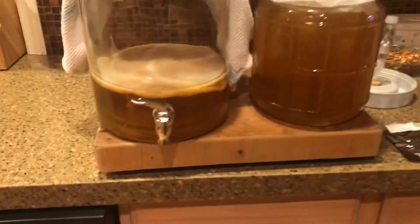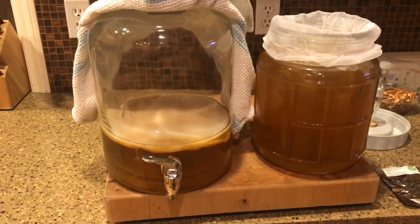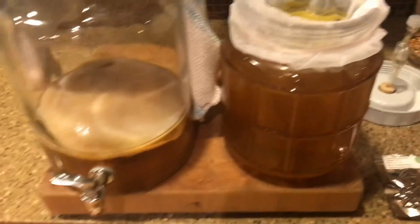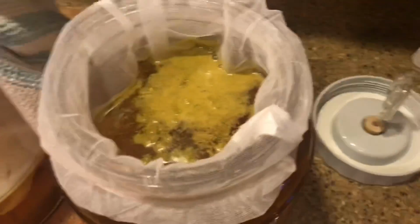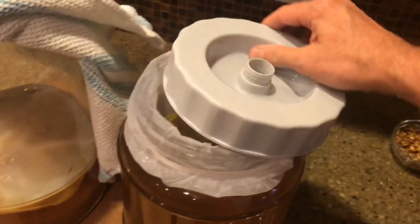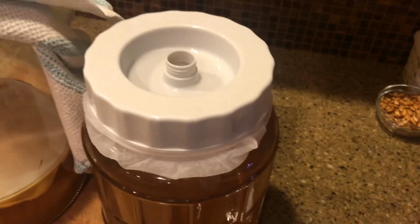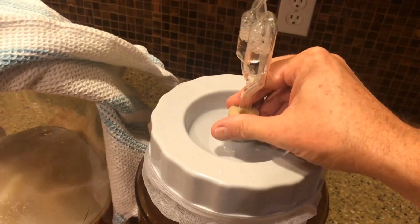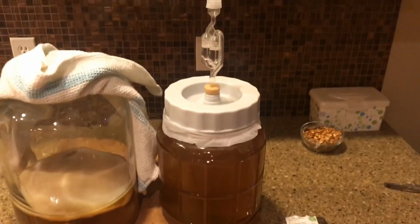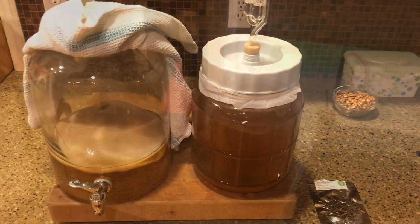Okay, so I've got enough left in there for another starter. I always leave enough for a real healthy starter. I'll put another 2 gallons back in there, and that'll go into the next project. Got my strainer bag in. That'll just stay in there now with the hops like that for 4 days. Screw the top on, and I'm going to airlock it just to keep everything out of there, and I don't really need it to aerate at the moment. And we'll get back in a couple of days.